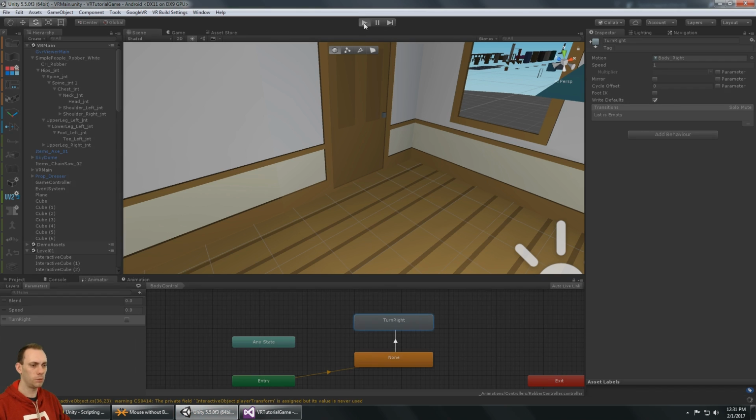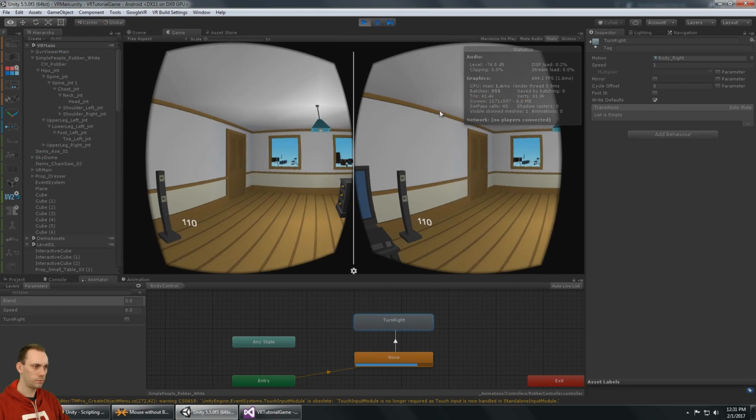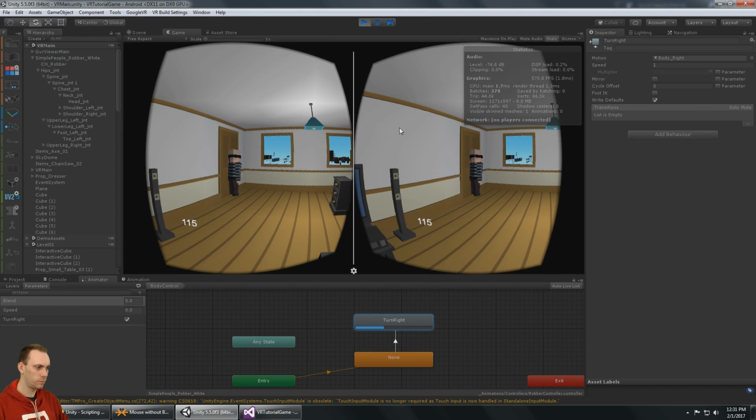Okay, so it's trying to make that transition. And it looks like it has, but it's not doing anything here.